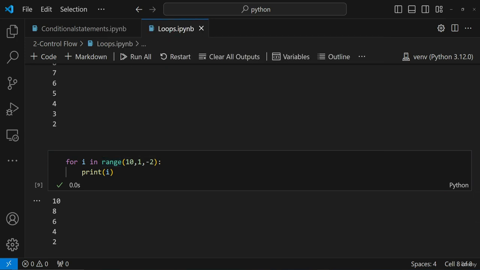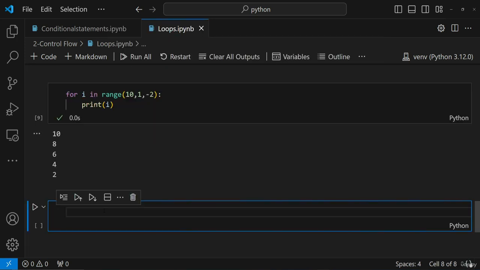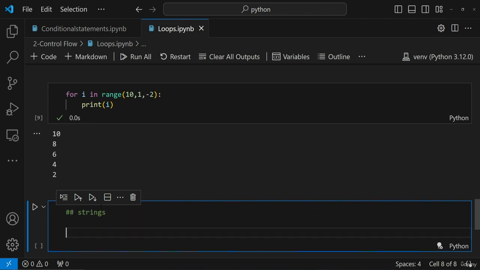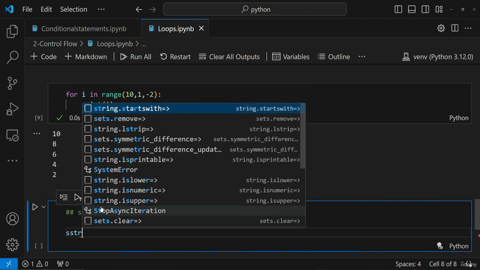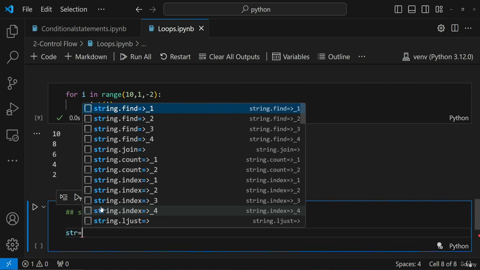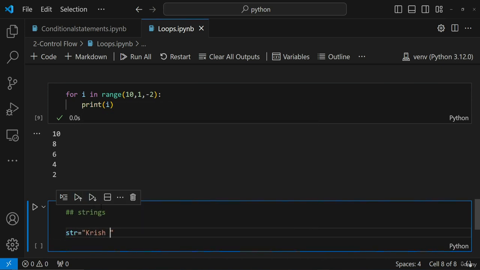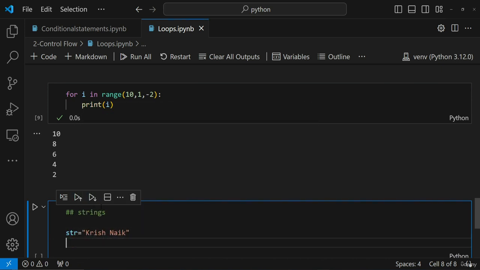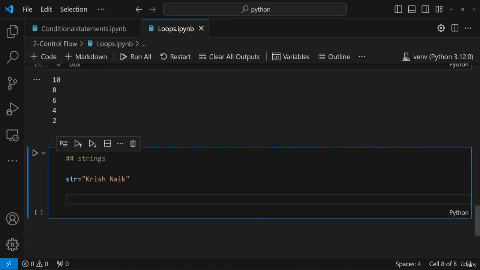Okay. Now let me show you with respect to strings. I hope everybody has learned strings, right? So strings, how to probably create a string. Let's say that this is my string, and here I am going to write Krish Naik. Now, if I want to traverse this particular string, one amazing thing about this data structure called a string is that we can traverse each and every character over here.